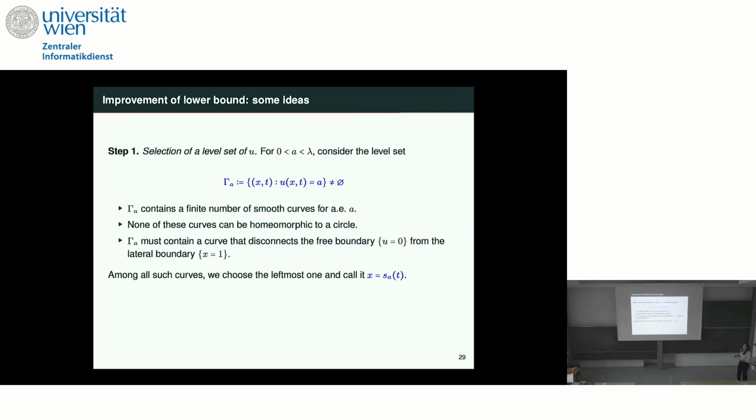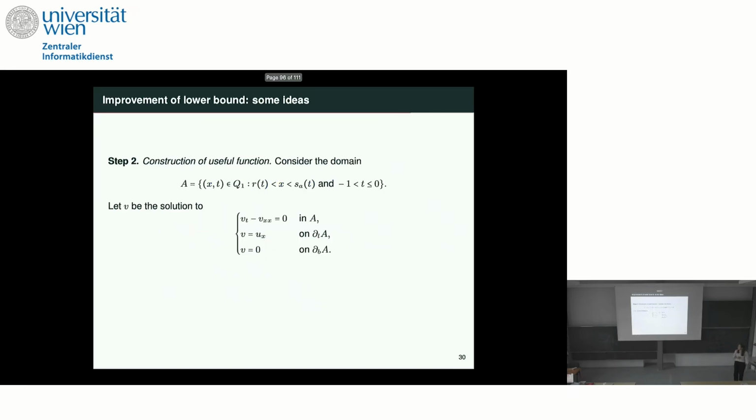So what information do we get along this curve? We know that u_x here has to be greater than or equal to 0, okay, by construction. And so with this information, over here, u_x is greater than or equal to 0. Over here, we know u_x satisfies the lower bound, okay? So it satisfies what we want. And so the next step is, okay, let me see how I can prove an estimate like this over here.